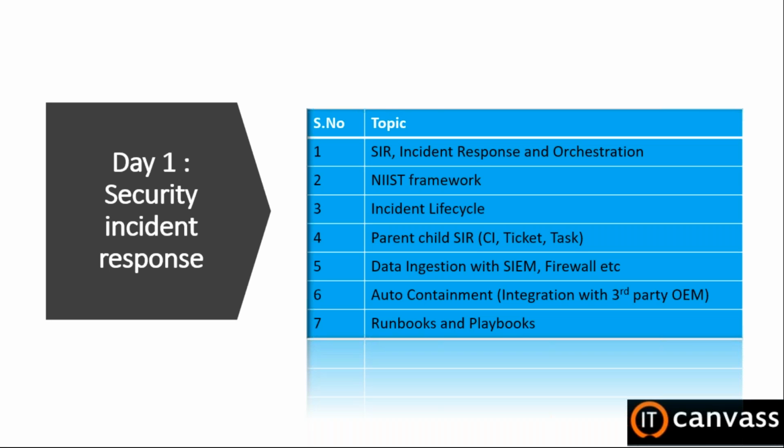Can we do this kind of integration in a ServiceNow demo instance? In this current training, there is no demo of the actual instance. I'll only have screenshots for reference wherever I have to highlight features. You could raise it with Nilima if you specifically require a demo version. But very frankly, the cost of a license of the SecOps portal is way too high.